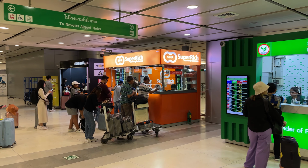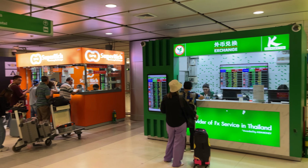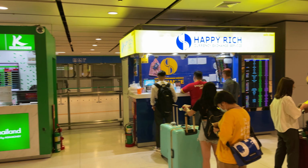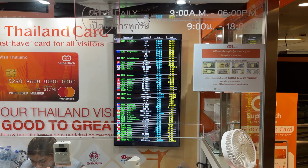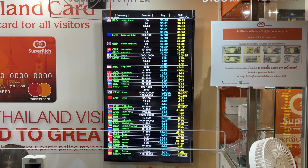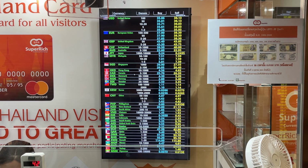Changing money in Thailand versus your own country is actually a smart thing to do. Because in Thailand, the competition between exchange offices is very high, and it will give you a way better deal than in your own country. Most offer no fees, and they take all major currencies. A very important tip we can give you is at the currency offices, the bills you give need to be in a really good state. If it's torn, if it's ripped, if it looks dirty, they won't accept it.